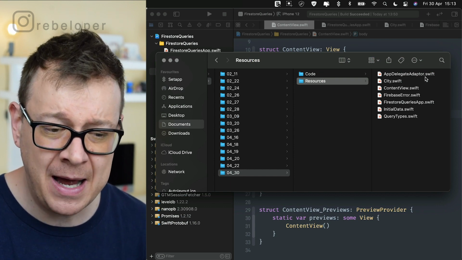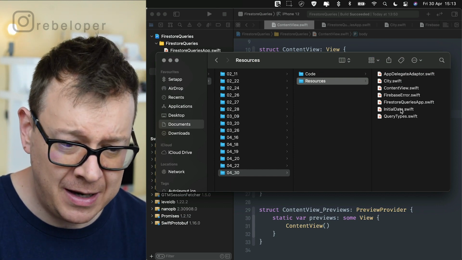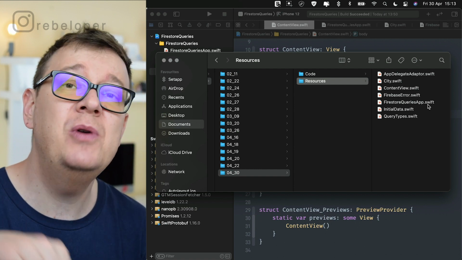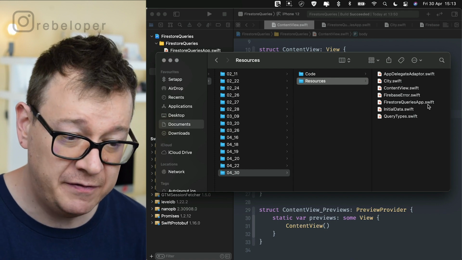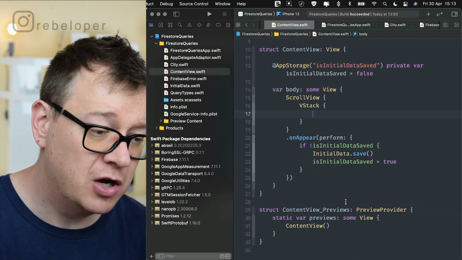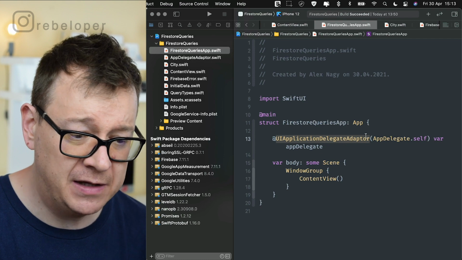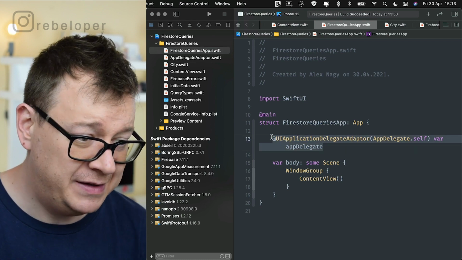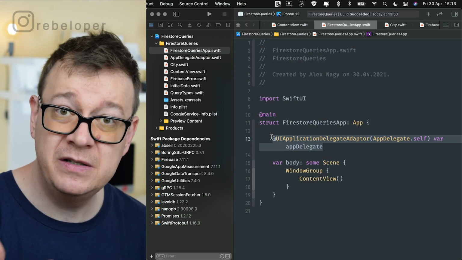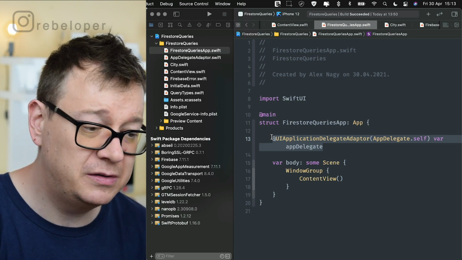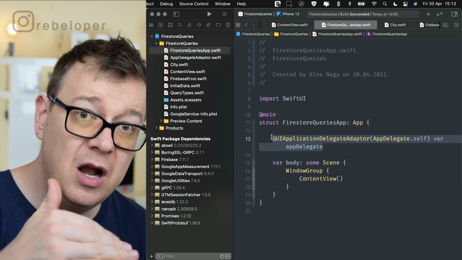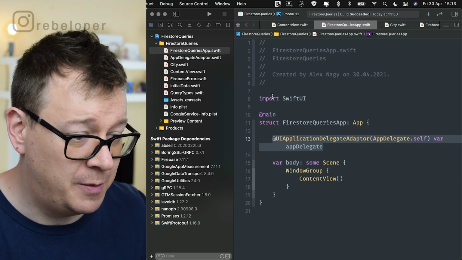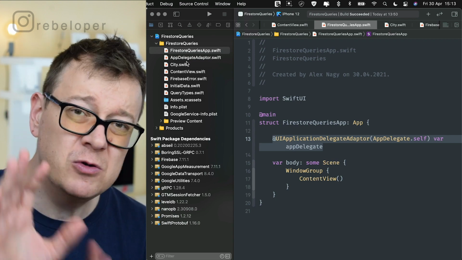Well, the app delegate adapter, well, not the Firestore queries app file, well, you have your own app.swift file. Go ahead and make sure that you just copy out the contents of that file like this. The only change is this one. Okay, so that's that. And if you are interested in how I build this out, why I build this out, you will learn along this tutorial, or just ask me in the comments below. Okay, so yeah, I won't waste time on this.